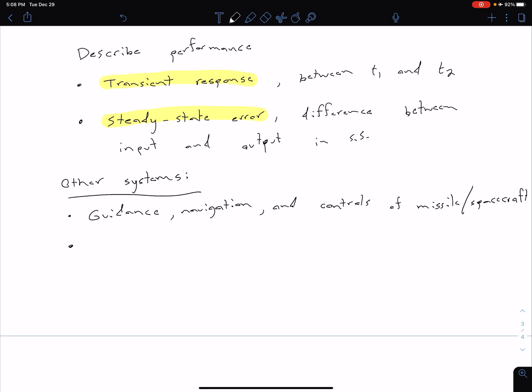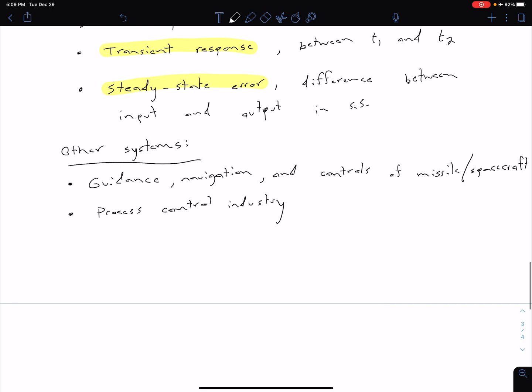Another big area of control systems engineering is process control. This is something that would be done a lot at a company like Eastman. So we're monitoring and controlling levels of, for instance, liquids in certain tanks, or maybe we're monitoring and controlling concentrations of certain chemicals during certain processes. We could also be talking about monitoring and controlling thickness of some output, whether it's paper or sheet metal. Anything like this is going to fall under this process control sub area of control systems. And then of course, another simple system to comprehend, similar to our elevator example, is one that we mentioned in the previous video, which is just our home heating system.